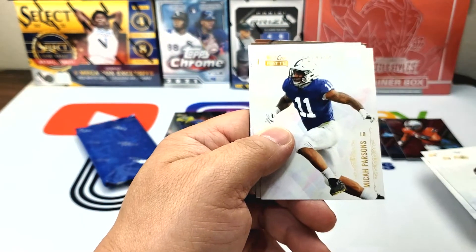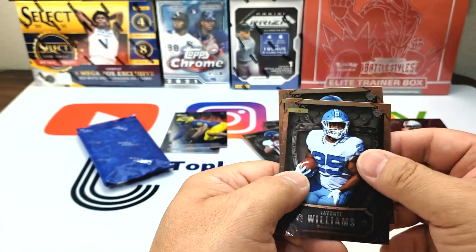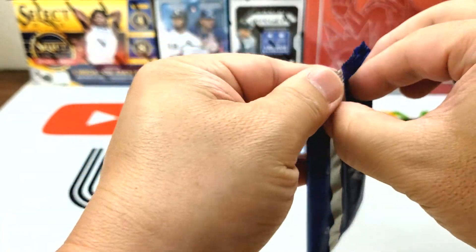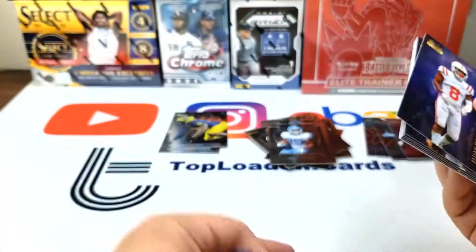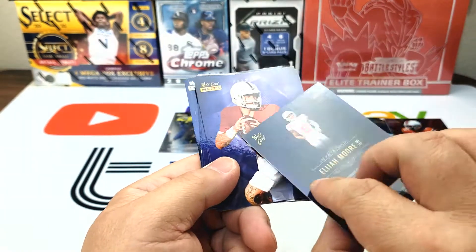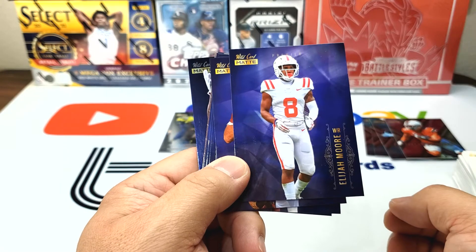You're seeing all the doubles now. Javante Williams Weekend Warrior — that's pretty cool. I think the set is kind of small. I want to check out this Chase Pack. Feels like there's about the same amount of cards in here. Maybe it's the same thing but just a different color parallel — kind of a photo variation but with a blue tint. Elijah Moore, wide receiver.